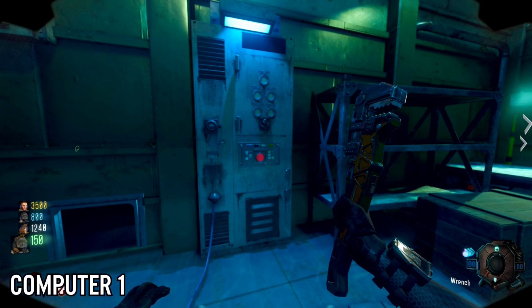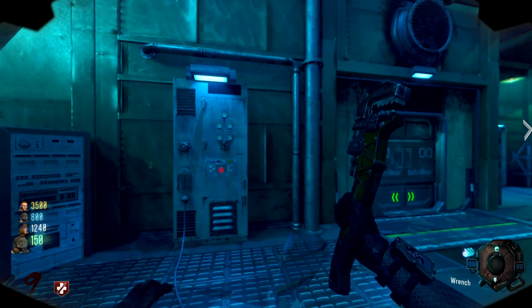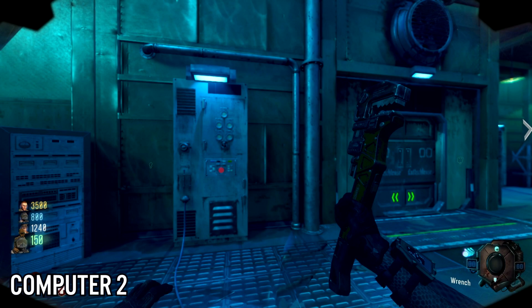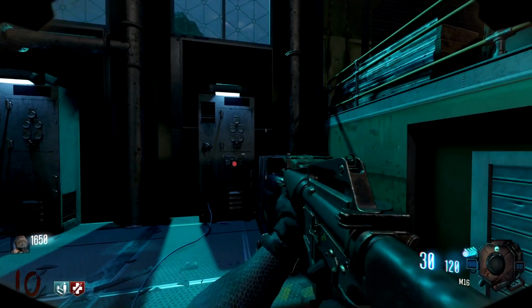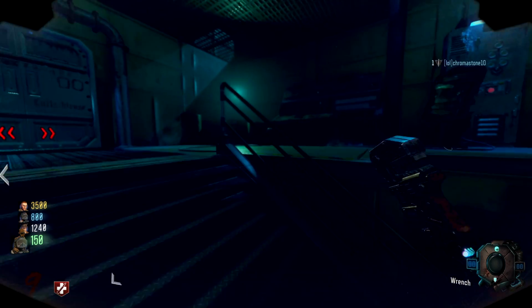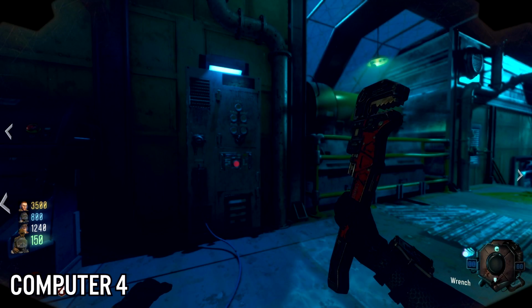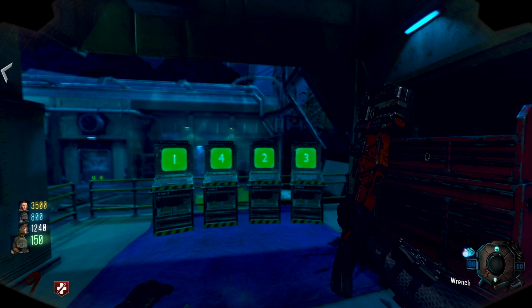So right here is the first computer. So for example, if you got 1 in the first computer, you would hit this one. All right. If you got number 2 in the next computer, you would hit this one right here, which is connected to computer number 2. This could be 4 in your game, and you have to hit it last. But for me, this one is computer number 3. So this is always the third computer, whatever number is on there. And then this is the fourth computer right here. So basically, you have to hit the buttons in the order that shows up on the other screens initially.